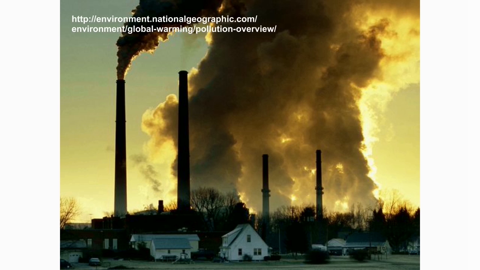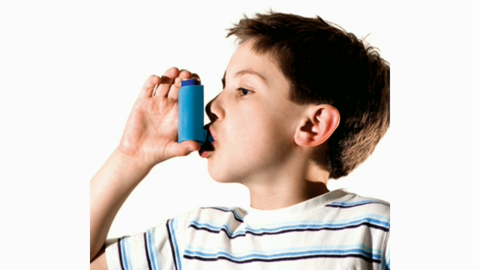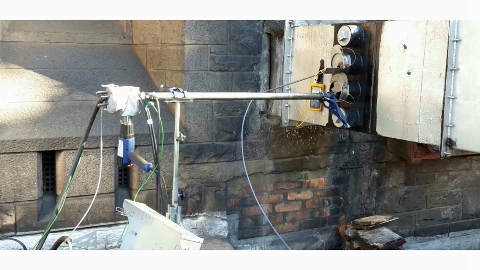Particulates are commonly known as dust and are produced when fossil fuels are burned. Dust comes in many shapes and sizes. Inhalable coarse particles range from 2.5 micrometers to 10 micrometers in diameter. Dust particles contain other solids or liquid droplets that are so small that they can get deep into the lungs and cause serious health problems. It is because of this health concern that dust sampling is required.